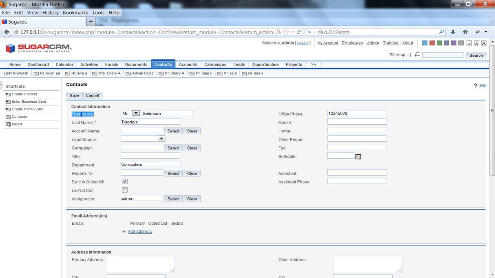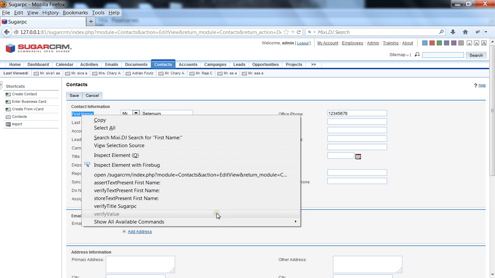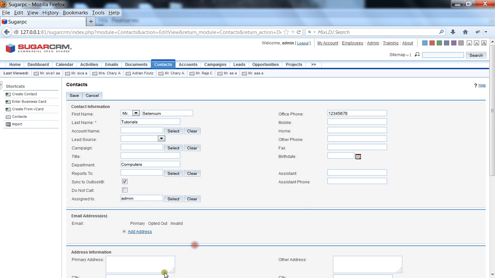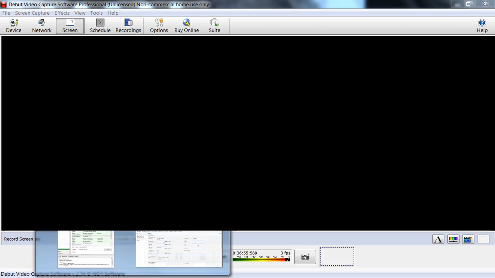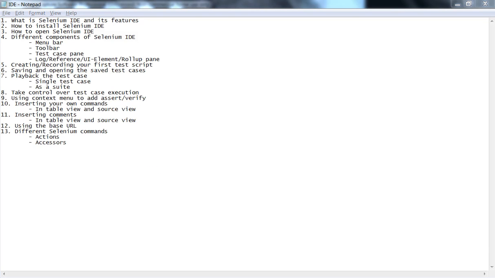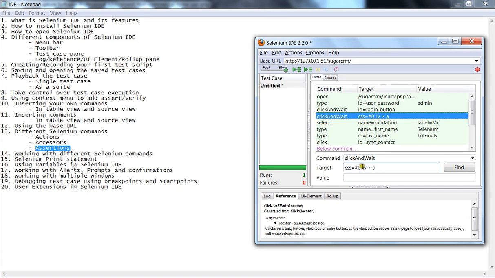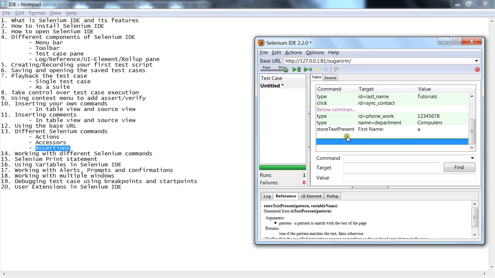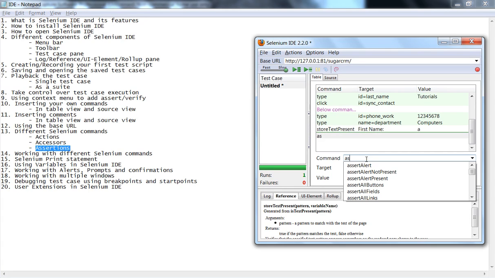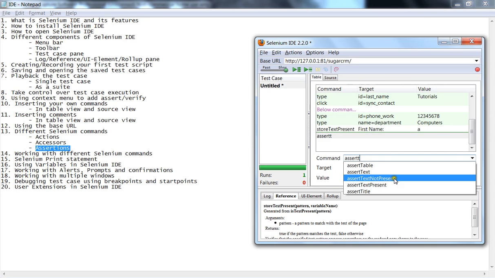Similarly, I am again going to first name. I select the first name, and if you go to the context menu, see assert text present. We have different commands. We will discuss each of them later. See assert present, assert text present, assert text not present, everything.